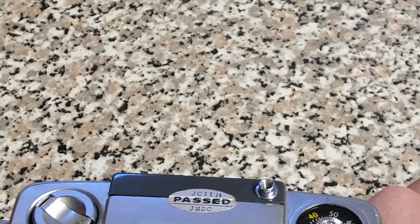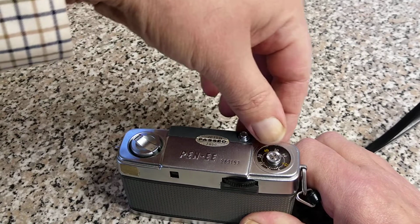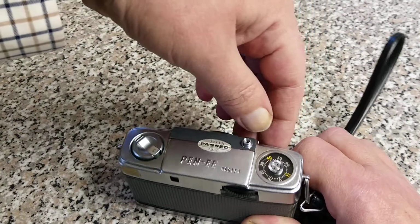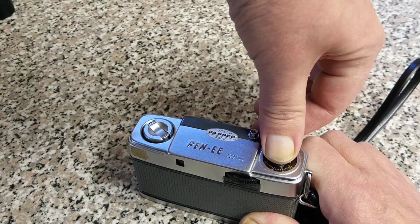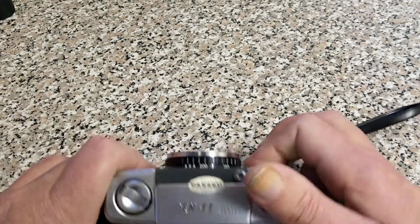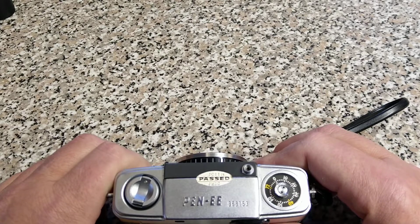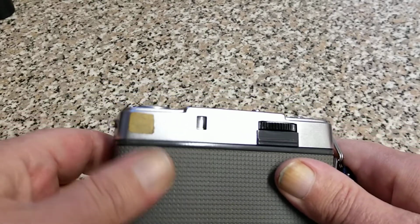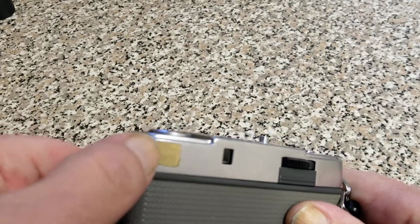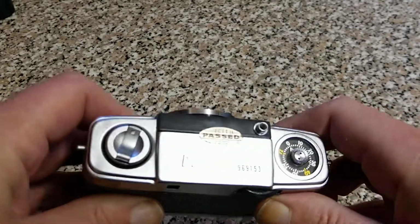And then you can reset the frame counter. Zoom back out again. Sorry, not the camera now. There we go. So the frame counter is... Let me just turn this around and it matches up with the zero. So as we wind on, take a shot. And now it's moved on to the one, so that's good. So it's an additive frame counter, not a subtractive one. Don't know what that little sticker there is for. It'll probably be an original sticker, a bit like the past one at the top. And there's the frame counter.